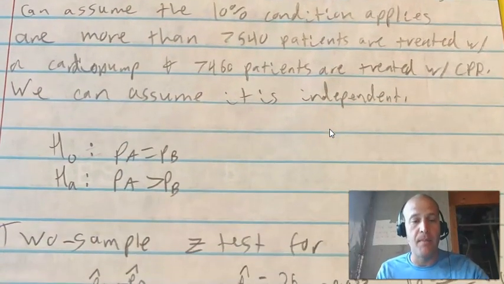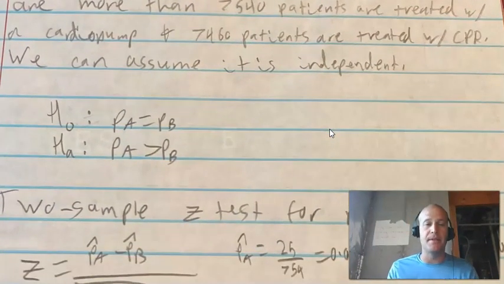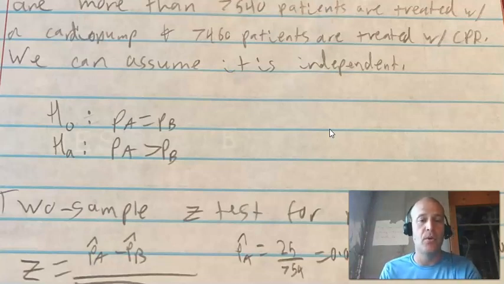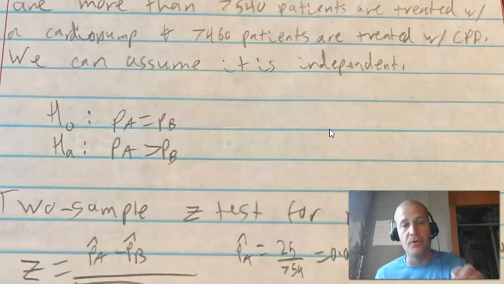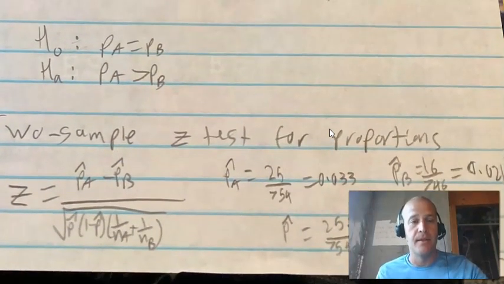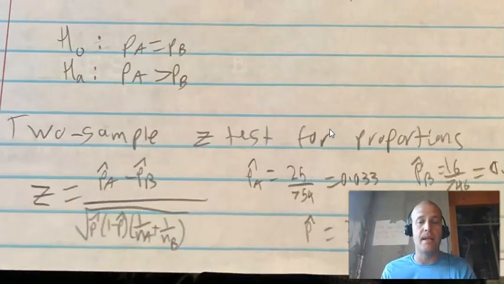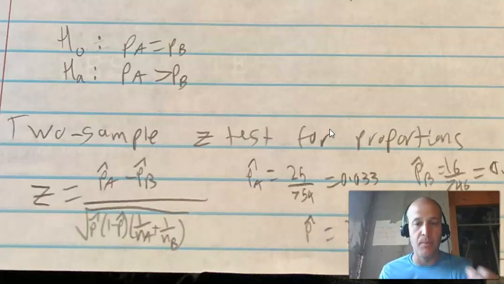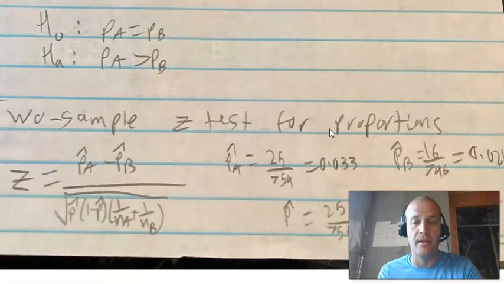For the hypotheses, the null hypothesis is that there is no difference between the two treatments. So we're going to assume that the two proportions are the same. And for the alternative, we're going to assume that the first group of people have a higher success rate. So here's where this person is going to rename the test. This is a 2-sample z-test for the difference of proportions. And she's recognizing the formula as well.